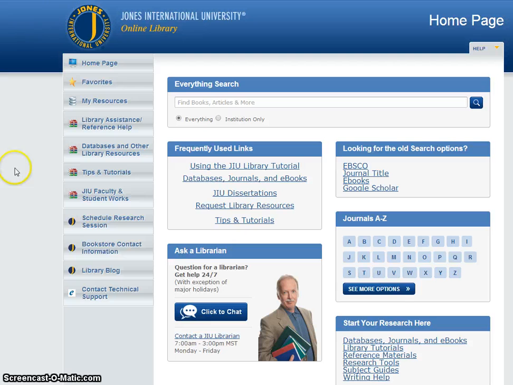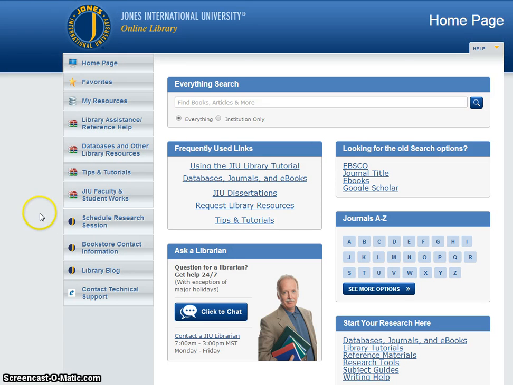And then also, we do have several tutorials and various things to help you work through the library, help with your research, help with writing. And that's Tips and Tutorials here. And also, I've got library tutorials here, and I have a general one using basically what I'm talking about today. I can get you through all of that.